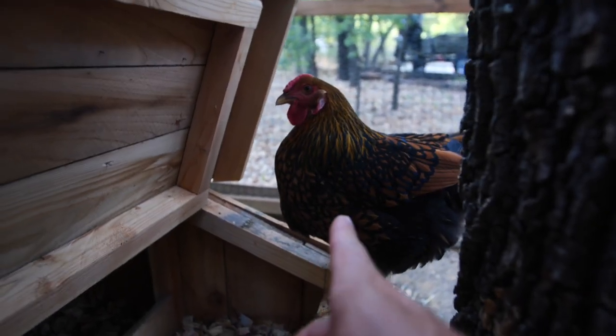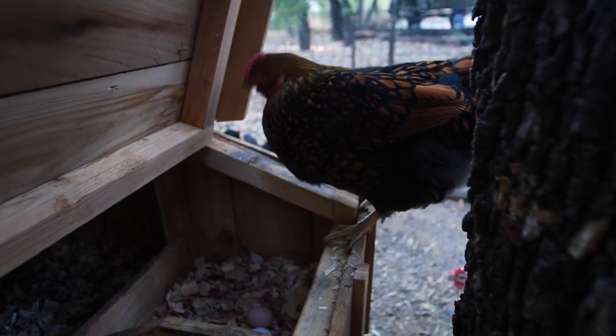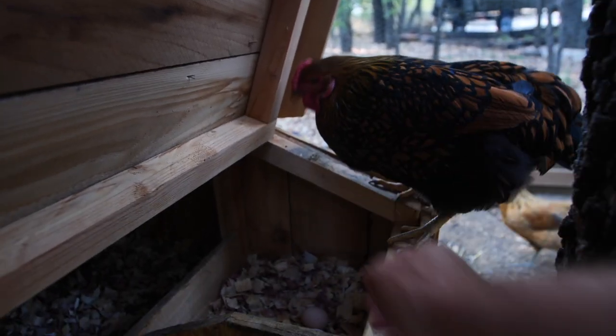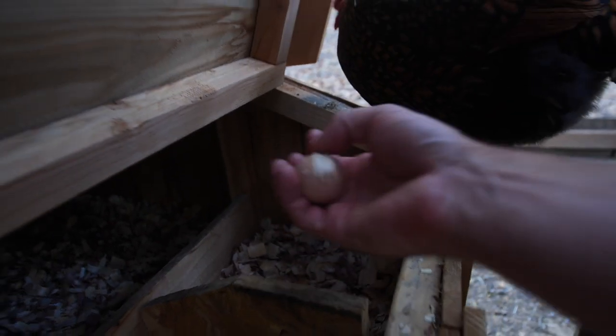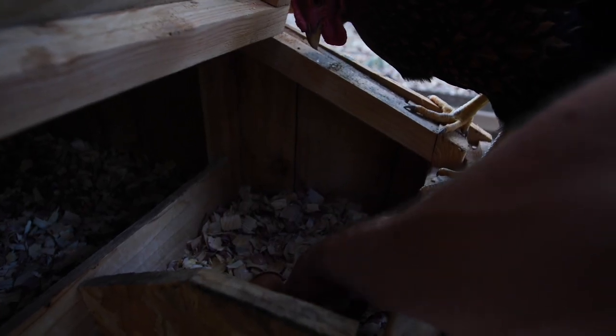This one's name is Carrot. She is a Wyandotte. She's not laying yet, but she's extremely motherly and very protective of the eggs. I'm gonna have to take these — excuse me — and make the omelettes with your little balls of joy. Now what we do here, y'all, I use an app on my phone to monitor my eggs. It's called Flockstar. This is gonna be a record day — seven eggs! And it's gonna be a record for Martha: first day without a damaged egg. So we're hitting all kinds of milestones.